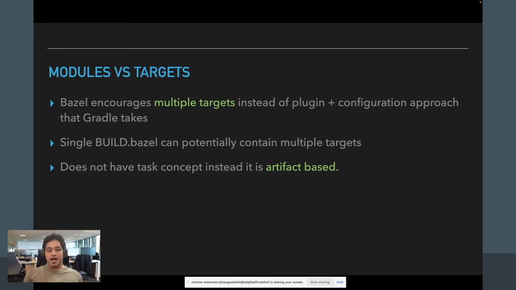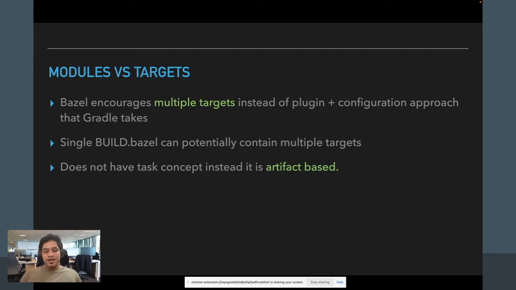And one other interesting thing is that Bazel is not task based. It is an artifact based build system. And this is again a deeper topic for us to discuss. But to put it in simpler terms, Bazel does not operate based on tasks, whereas Gradle is task based. Meaning, in Gradle, I can simply say, okay, do assembleDebug, which means run the assembleDebug task specifically and produce the output.